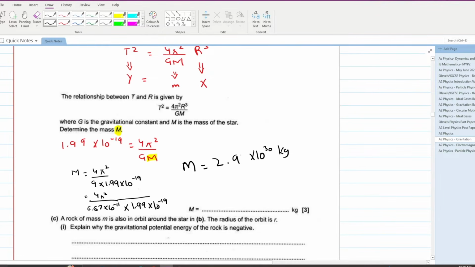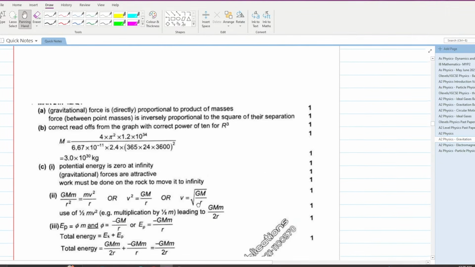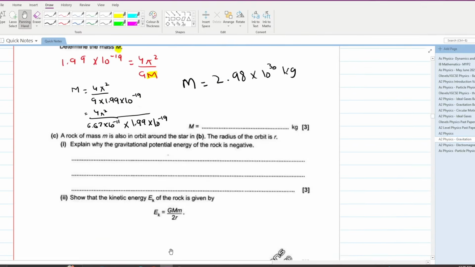Okay? Basically it is 2.97. Yeah, you can do it 2.98 if you want to do it till 3 significant figures. So the correct answer will be 2.98 into 10 raised to the power 30 kg. So yeah. Now you can do it till 2 significant figures as well. 3.0 into 10 raised to the power 30. That looks cleaner and I would also prefer that, but let me check the answer first of all. Yes, the answer is correct. 3.0 into 10 raised to the power 30, and the marking scheme will accept both the answers.